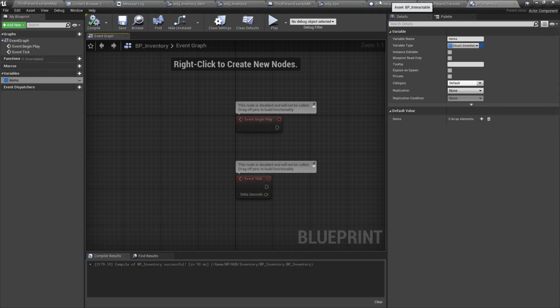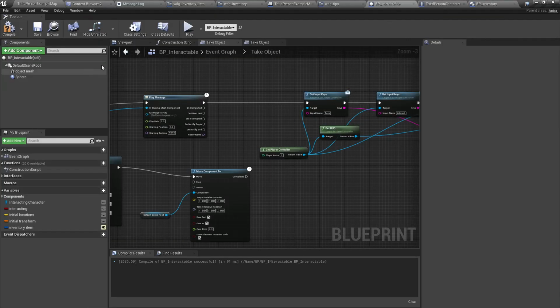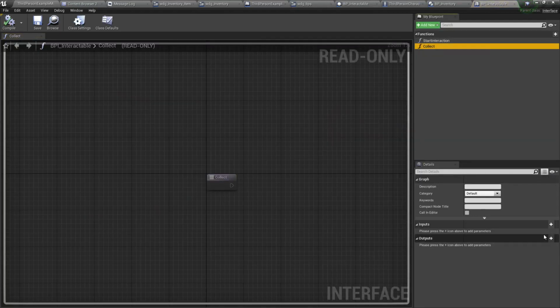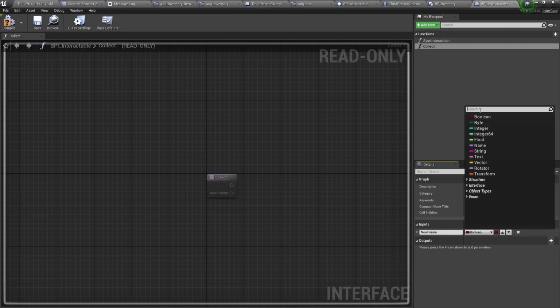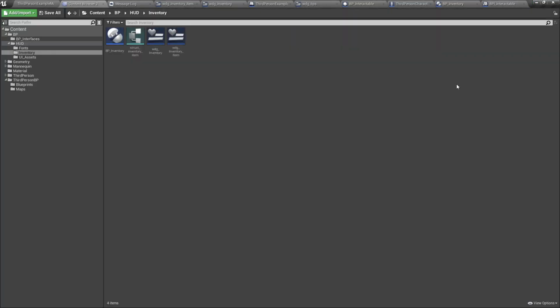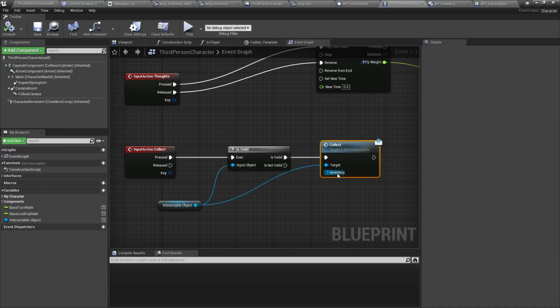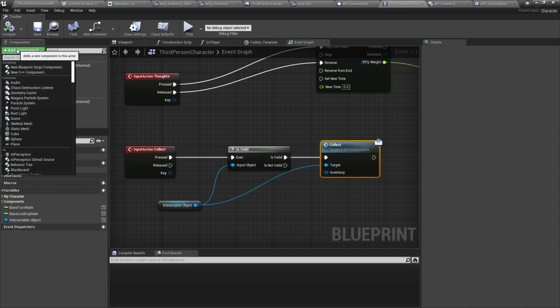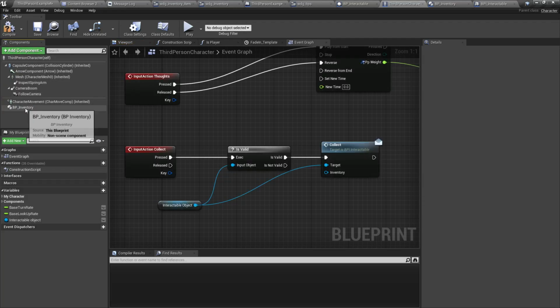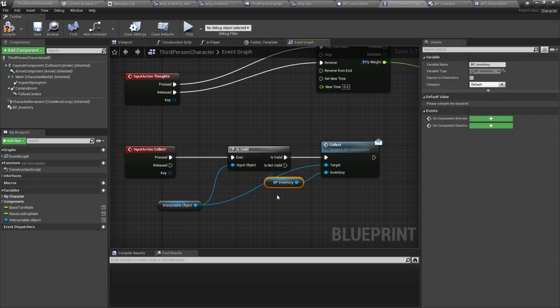Right, now in the BP interactable interface we can give a reference here in the type of BP inventory. Okay, now here let's add the inventory component to the character so we can give a reference.